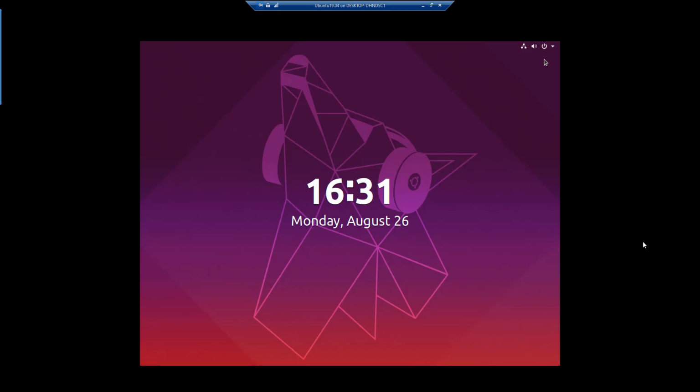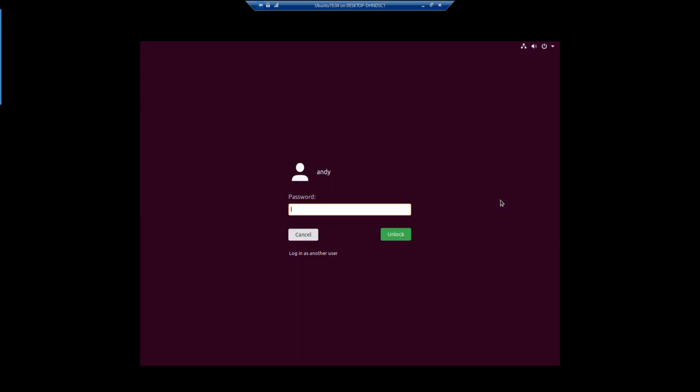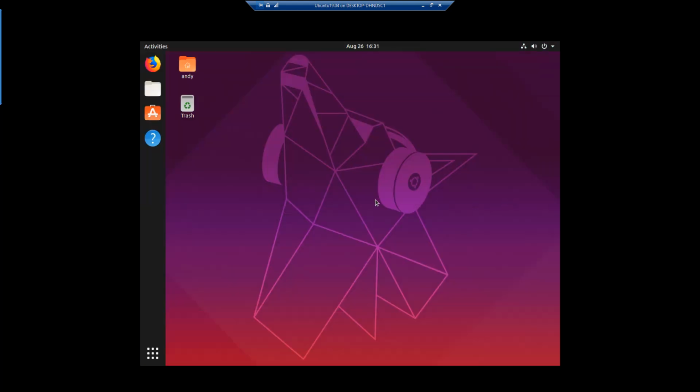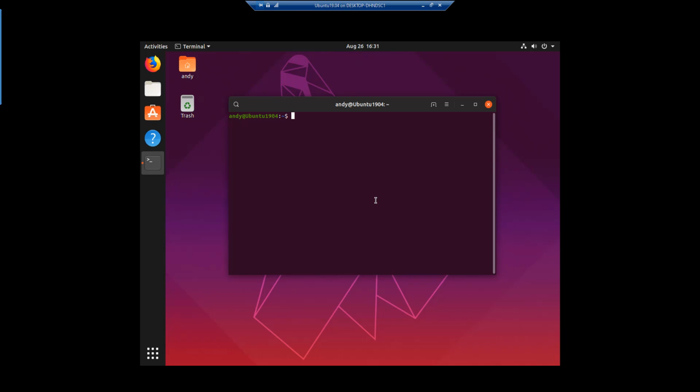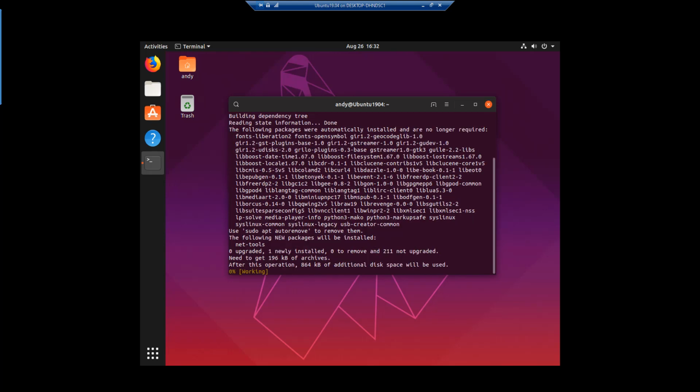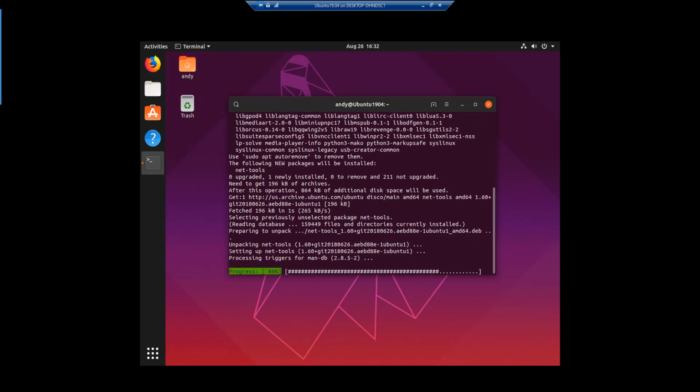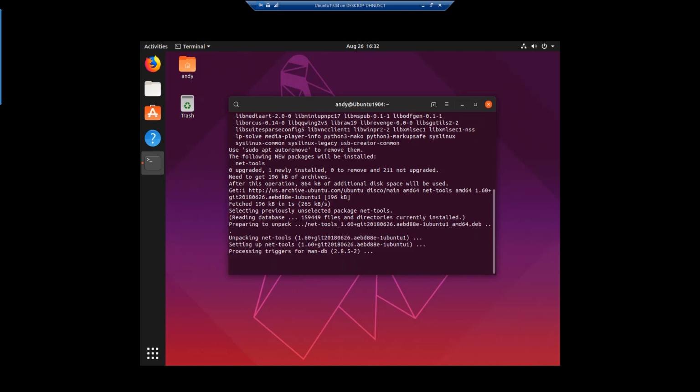Hi everyone, welcome once again. I'm going to log into my Ubuntu VM, and the first thing we have to do is grab our IP address, which is ifconfig. And of course my tools aren't there. And we load up our ifconfig, and then we will get our IP address.